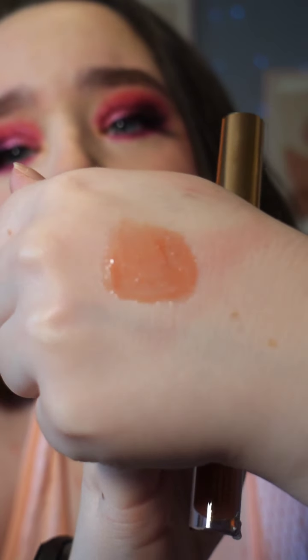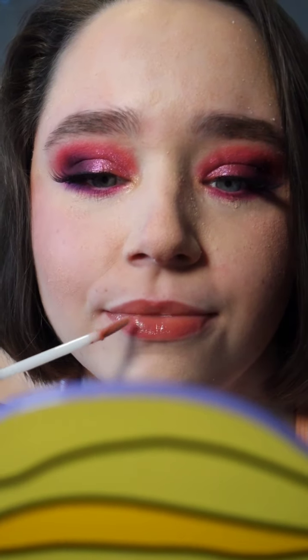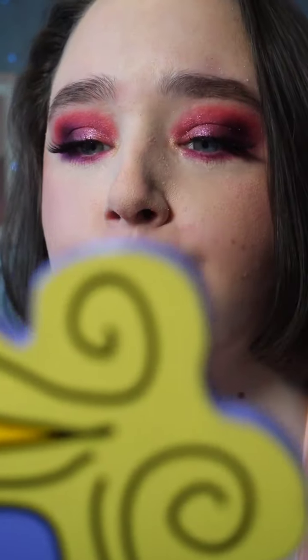They're actually quite nice. So, this is the nude one. I haven't got any lip liner or anything, so I'm just going to go around here. It's quite thick. It kind of smells fruity — I actually quite like that. It is quite thick. It's not like full-on pigmented, but it is quite nice. I actually quite like the nude one.